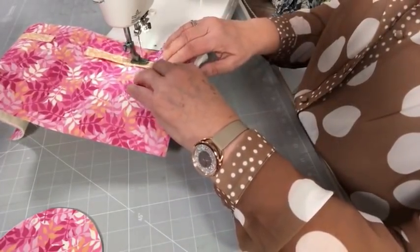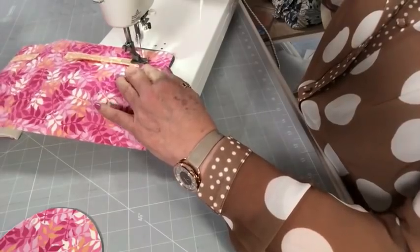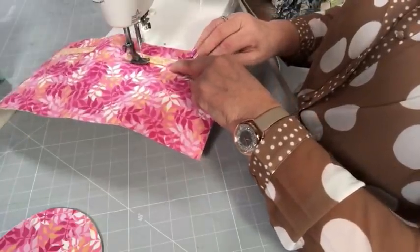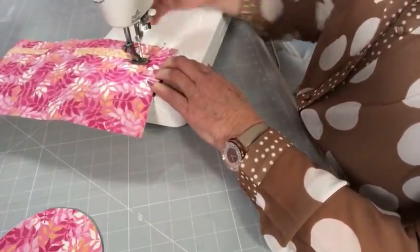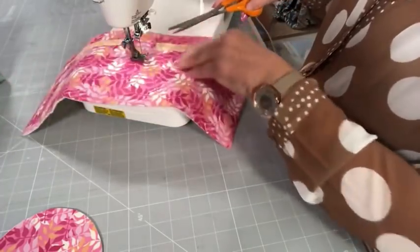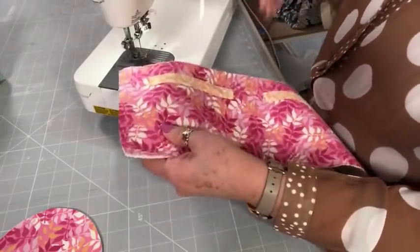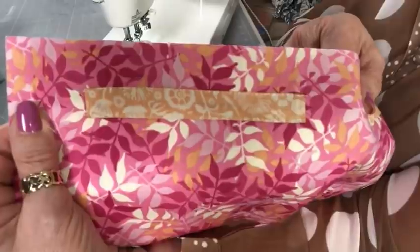So you're starting back where you started before. If you do it so you turn here and go up, you'll twist your channel. I mean, it doesn't make a huge amount of difference because you're going to gather this up, so most of the time it's going to be gathered. But it's nice to do things nicely and neatly. And if you were to put a channel in something else that you were going to see, you can remember this. So back stitch — make it nice and strong back to the top. So now I'm just coming down the other side. And just take your time — just enjoy these little projects. That's what they're for, they're not there for anything else other than your enjoyment, just learning how to relax with your sewing machine and have a little bit of fun.